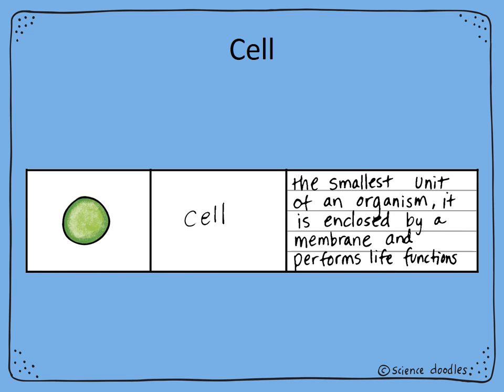Okay, so our first vocabulary word today is cell. The picture here is a very, very basic picture. Normally the cells have all kinds of things floating around in them, but this is basically just showing you one cell. It's the smallest unit of an organism and is enclosed by a membrane and performs life functions. On the picture, the green inside is the interior of the cell, and the black circle around it would be the membrane. The membrane is kind of like a fence, it keeps everything of the cell inside, so none of it escapes and just floats away. Okay, so the membrane keeps everything inside of the cell.